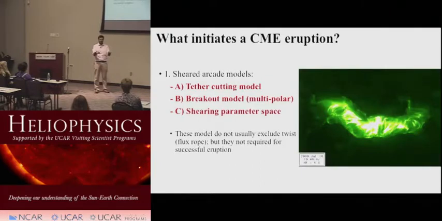Polarity inversion line. If you've got a positive section on one side, a negative section on another side, and you've got field lines that are connecting the two in terms of loops, on the surface where you've got positive and negative, there has to be a point somewhere where it turns to zero from positive to negative. And that creates, if you're talking about a surface problem, a surface that's positive and a surface that's negative, a line that's neutral, and that's called the polarity inversion line. And so these arcades are things that cross over the polarity inversion line. And if you move these foot points and shear them against each other, they become sheared arcades.